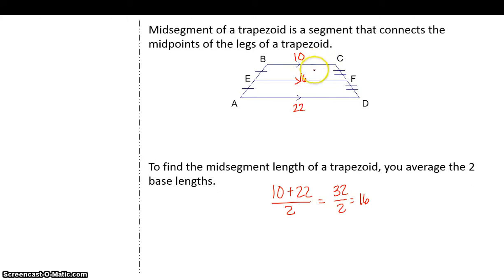Well, that makes sense because average means it's directly between the two. So the difference from here to here is 6. If I add 6, I get to 16, and if I add 6 more, I get to 22. Or if I went backwards, 22 minus 6 is 16, 16 minus 6 is 10. So that distance between the two of them is going to be the same. Basically you're trying to get that whole length and then cut it in half so you can get that mid-segment. That's always going to happen, that these will be the same distance away from each other on the number line.